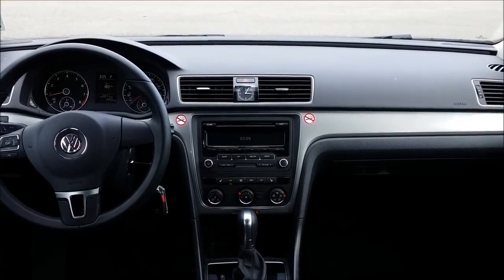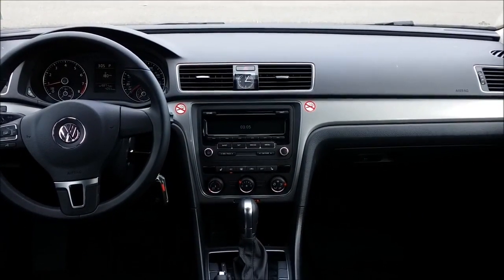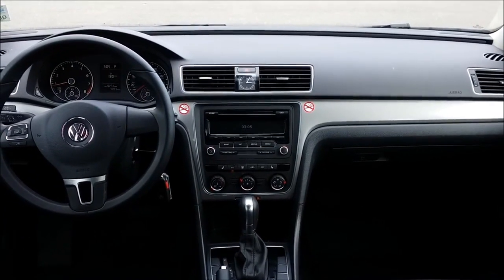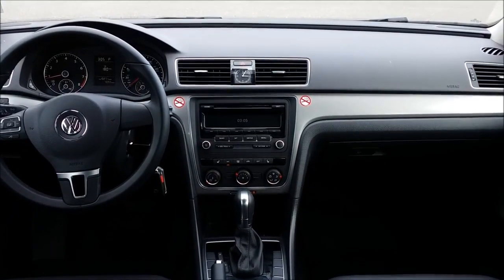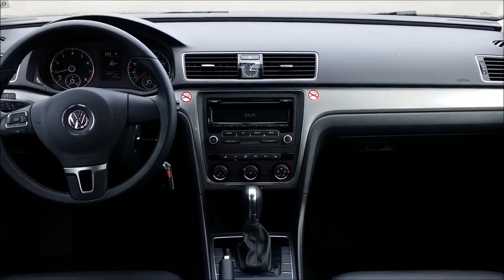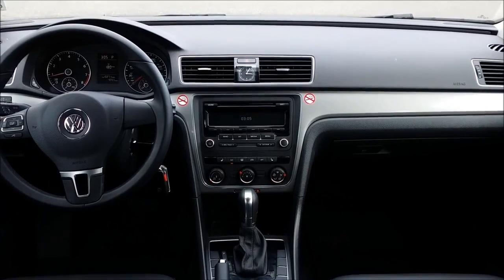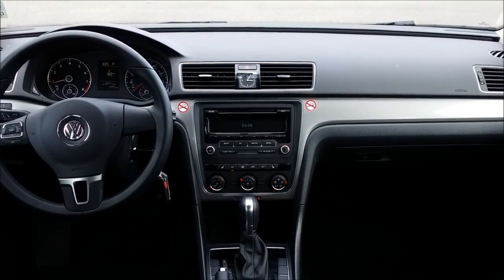A lot of their cars look just like this. Black on gray with this exact same interior layout. I've seen the Volkswagen Tiguan, the Volkswagen Jetta, and the Volkswagen Golf. And if you've seen this, this is pretty much what they all look like inside. I reviewed the Tiguan a few reviews back. Check that one out. It's a small SUV. But this is the look Volkswagen goes with. They keep it consistent, that's for sure.